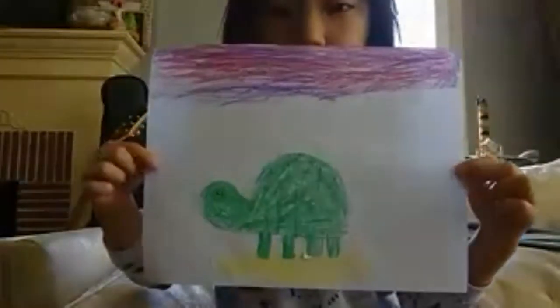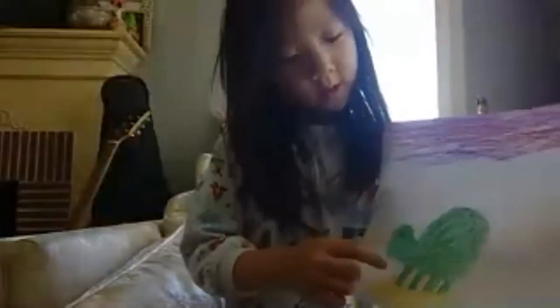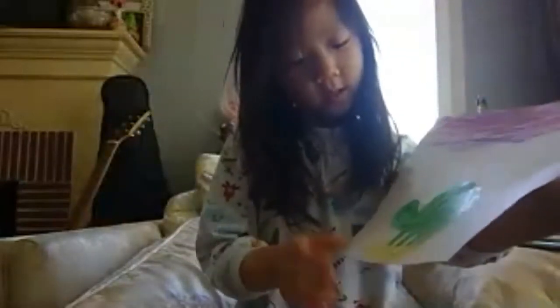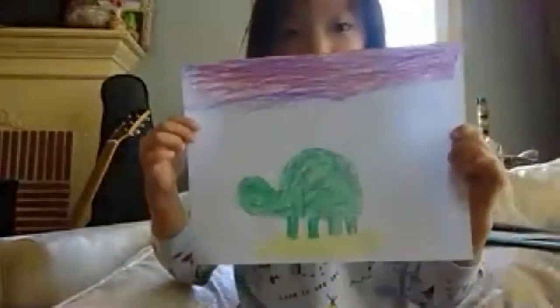We have just a few minutes left. Is there anybody who would like to share their works? Yeah, let's see. What animal did you do? Look at this awesome turtle. Oh my gosh, where is he? Oh wait, I don't think your sound is on. I'm unable to unmute them. Oh, there she is. Got it.